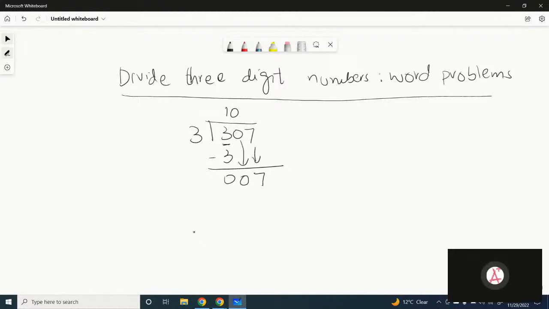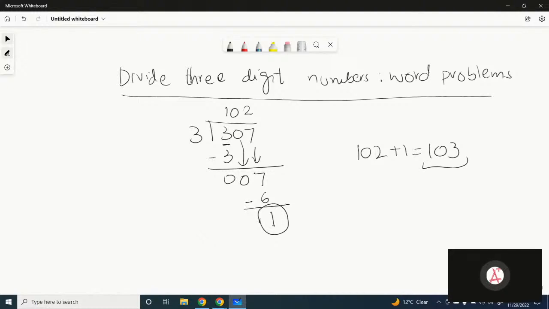So you have to count 3 until 7. So 3 times 1 is 3, 3 times 2 is 6, 3 times 3 is 9. So 9 is greater than 7, isn't it? We can go for 3 times 2. See, 3 times 2 is 6. It would be 7 subtract 6 is 1. Got it? That means 102, but you are left with 1. You have to add one more boat for the one you are left with. So that means you have to use 103 boats.